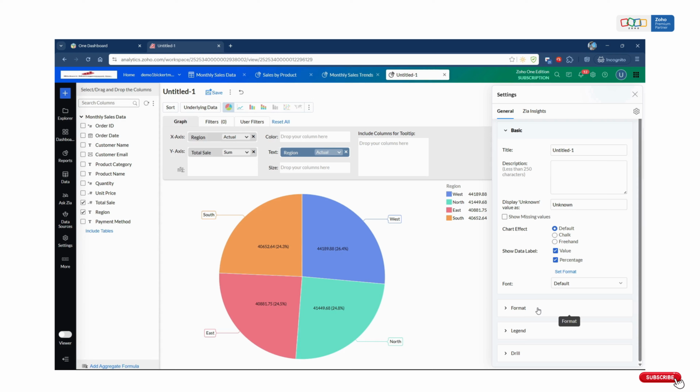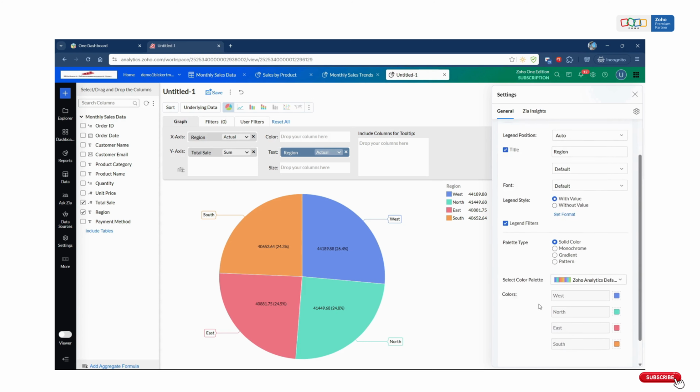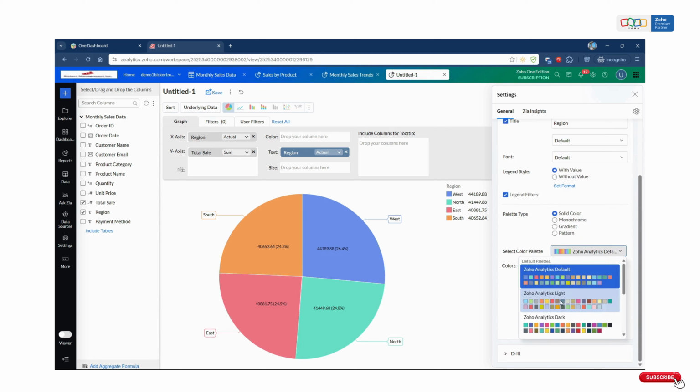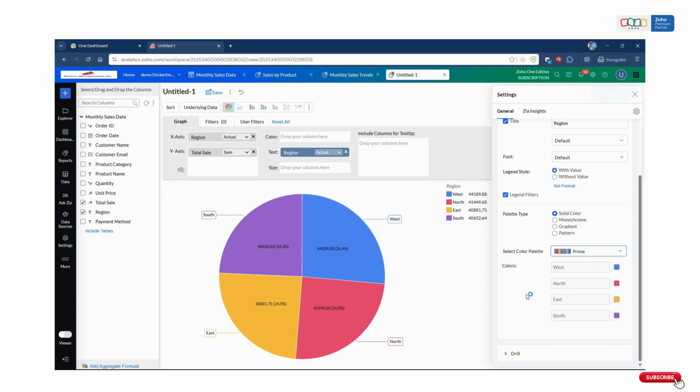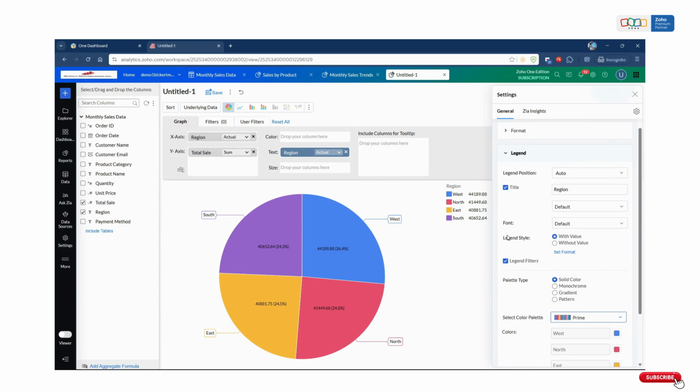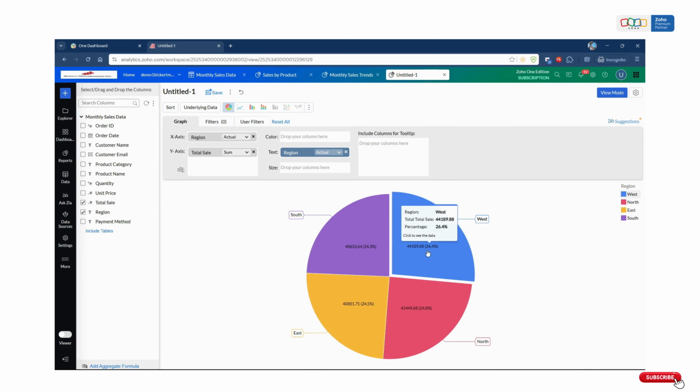Save. And if you want to change the color theme, you can also change. Let's choose prime. And in the legend here, you can see it's showing region with the total sales. I'm choosing this one. You can also choose with value and without value, as we are already adding the values with percentage here. We can safely remove it from here.